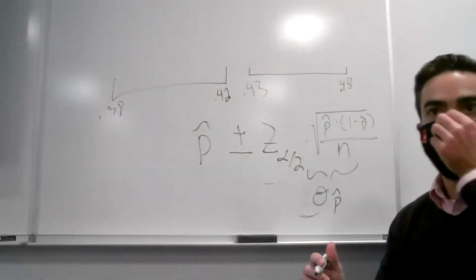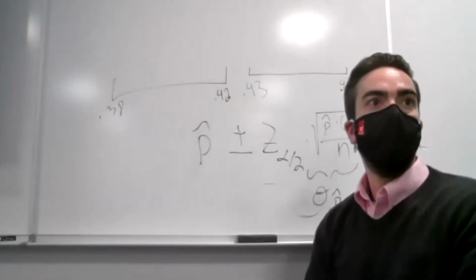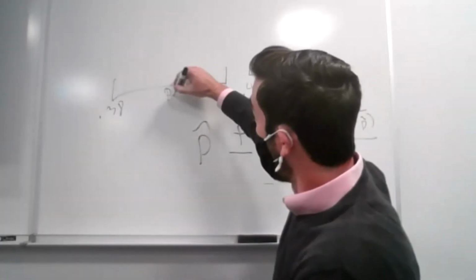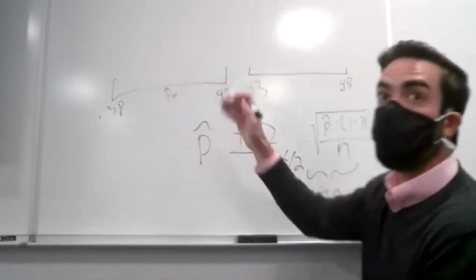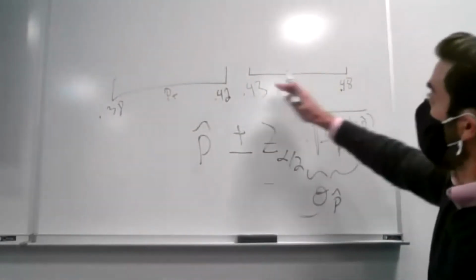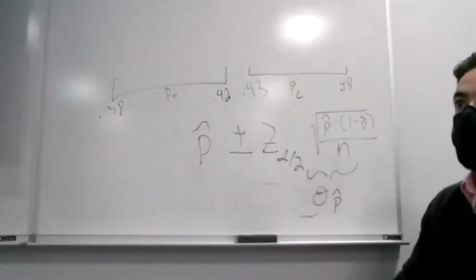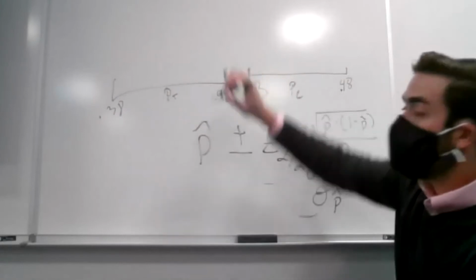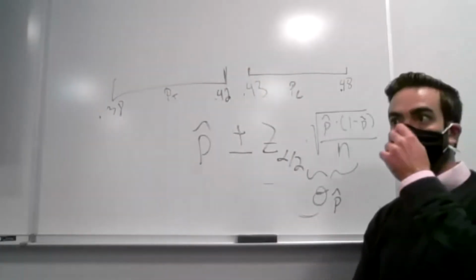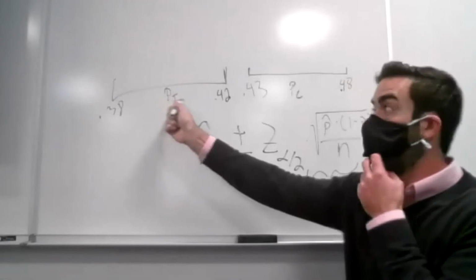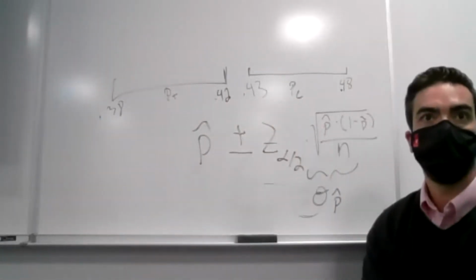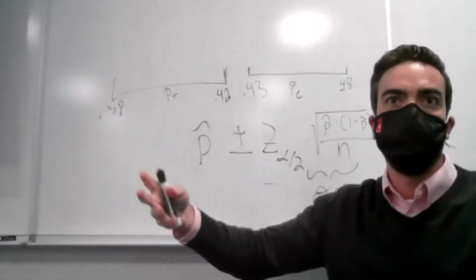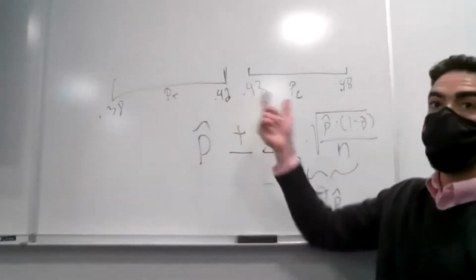Now notice with these confidence intervals, because they don't overlap, I know with 90% confidence, the true population proportion for Trump is somewhere in this range. The true population proportion for Clinton is somewhere in this range. So even if it was the lowest possible value here and the highest possible value here, with 90% confidence, I could say the true population proportion of people that will vote for Trump is going to be lower than that of Clinton, right? Now, obviously, that doesn't really matter in our election in the sense that the Electoral College is what really matters, but we could at least make the prediction of the popular vote.